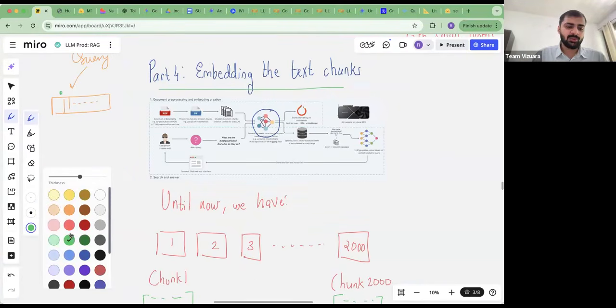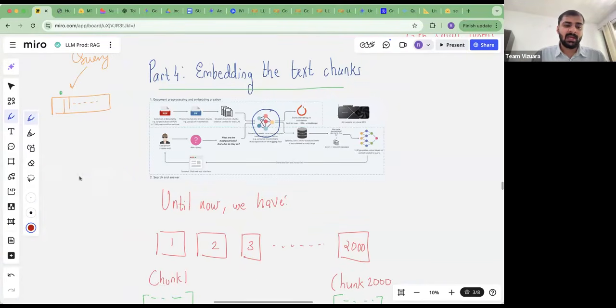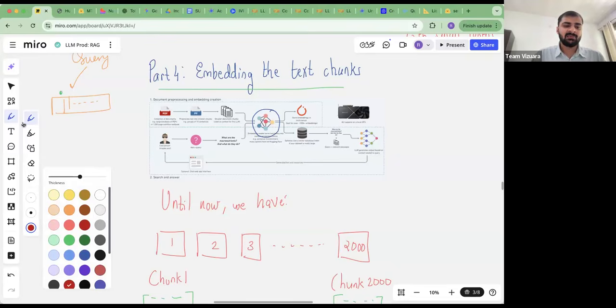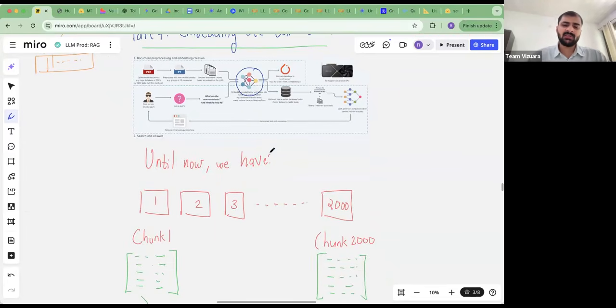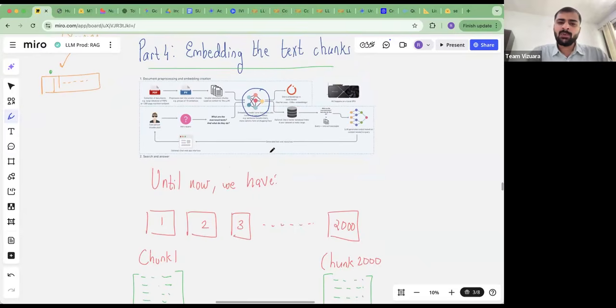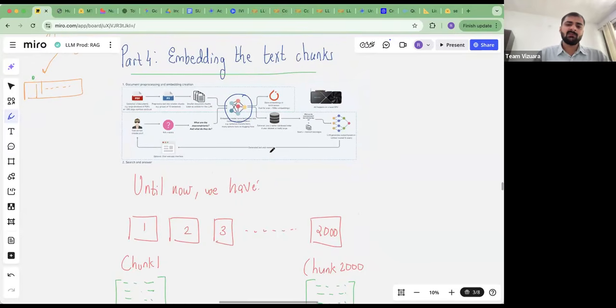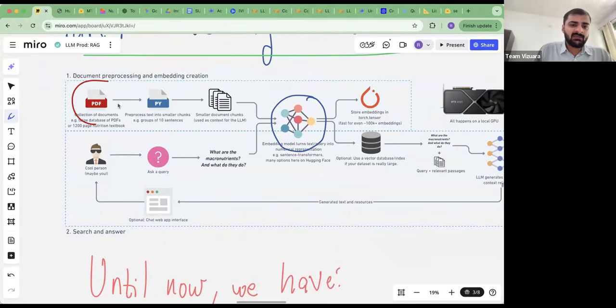All right, everyone. So we are almost halfway through this RAG pipeline, but now comes a very important step, and also the step which is not paid too much attention to because there are a lot of trade-offs to be made in this step, which I'll come to right now. And I want to make all of you aware of the trade-offs. So what we have done is we have this document, and we have pre-processed text into smaller chunks. And now we have these chunks which are ready.